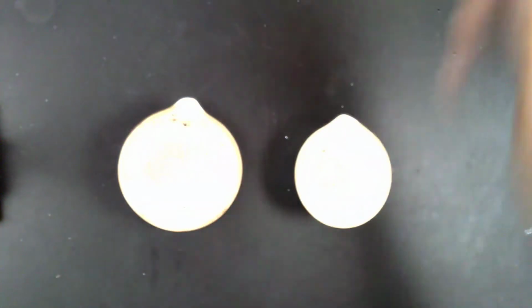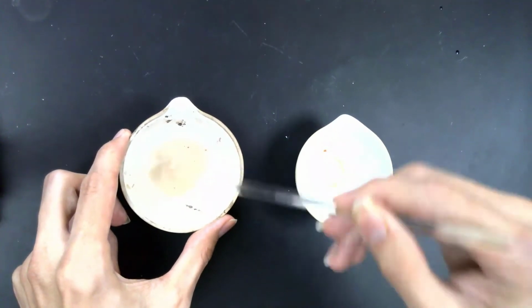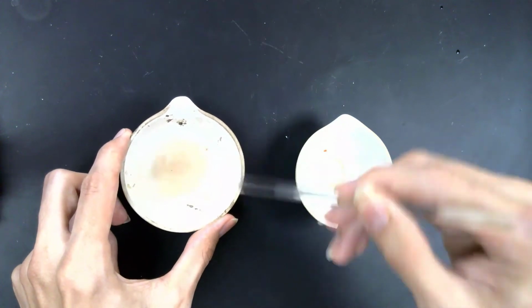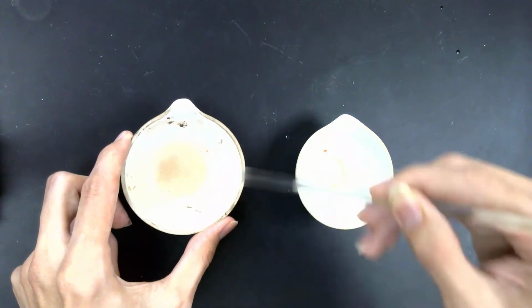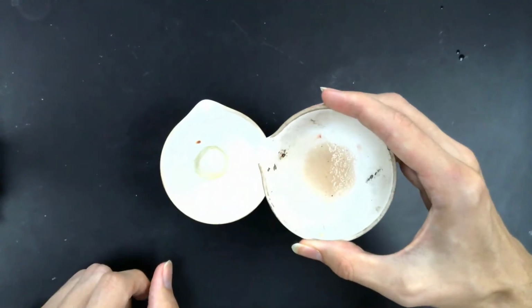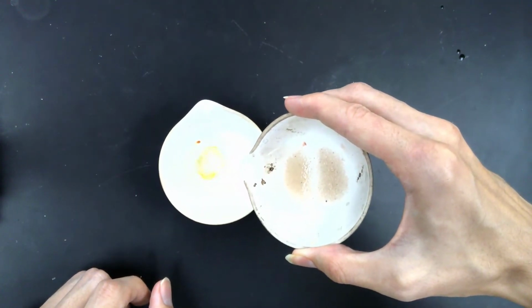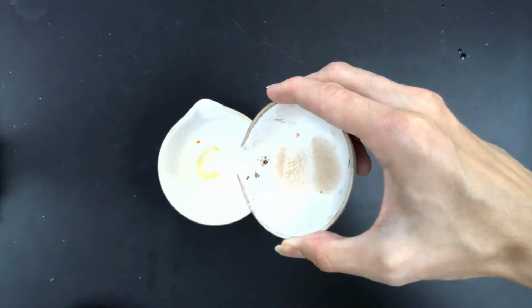Okay. Let's stir it a little bit to get as much of the salt as possible into solution. Okay, and now I'm just going to decant. So to do that, pour off the water, try not to get any sand. Slowly decant all the water with the salt in it off of the bed of sand.